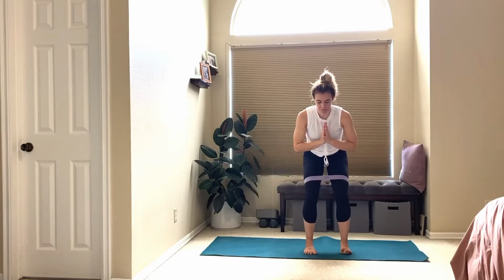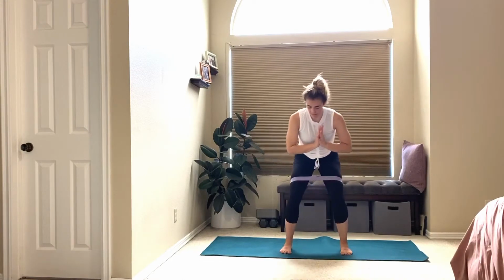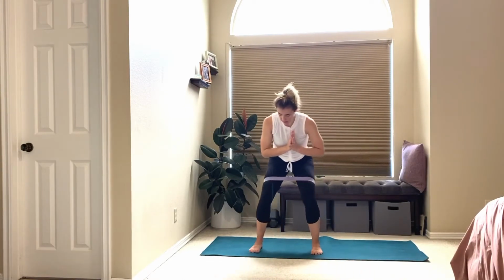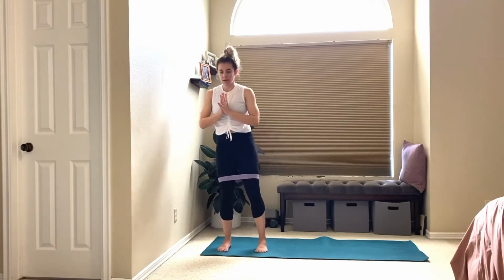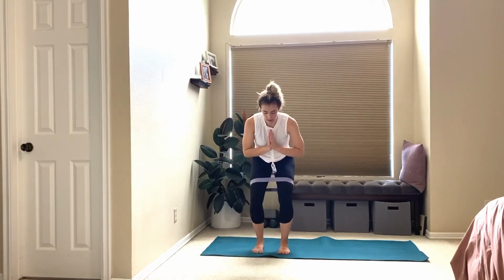New movement. We're going to stay low and take this 3 steps to the right. In, right foot out, left foot in. One more time when you come together. Rise up and extend your left foot out to the side. Squat low, take it to the left. Out and together. Out and together. Rise up. Press through your right leg. Side to side like this.